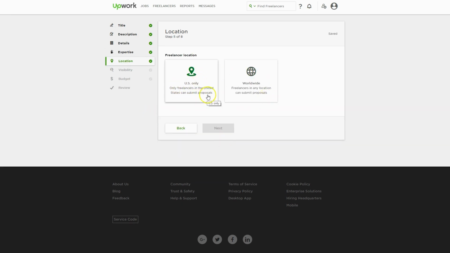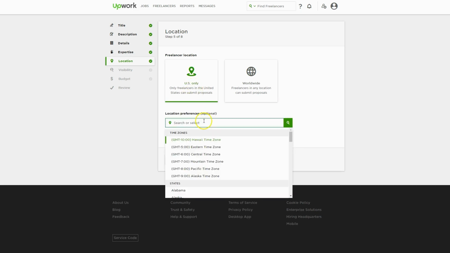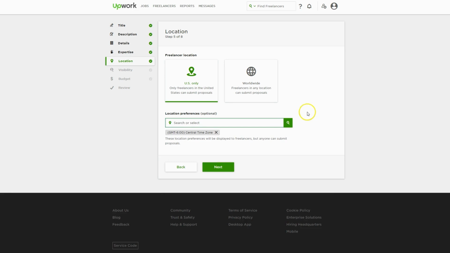And we're looking for freelancers. We could go worldwide. We could find somebody in the Philippines, or the UK or Australia, someone who seems to have a pretty standard English accent, and we could have them calling in the United States if we wanted to provide the service, or the infrastructure, for them making those international calls. For example, if we were doing this via Skype, that would be an option. But for our purposes, let's do US only. And states and time zones, let's just say Central Time.